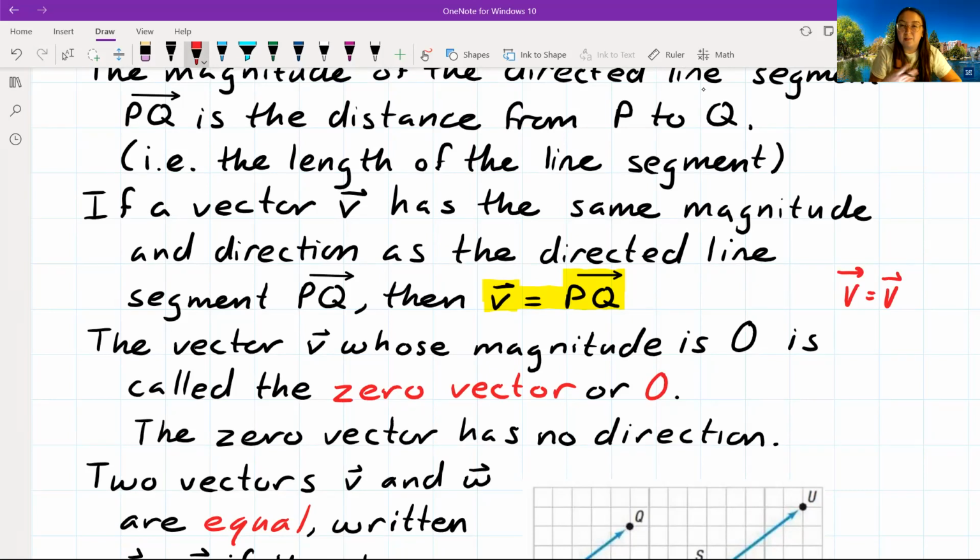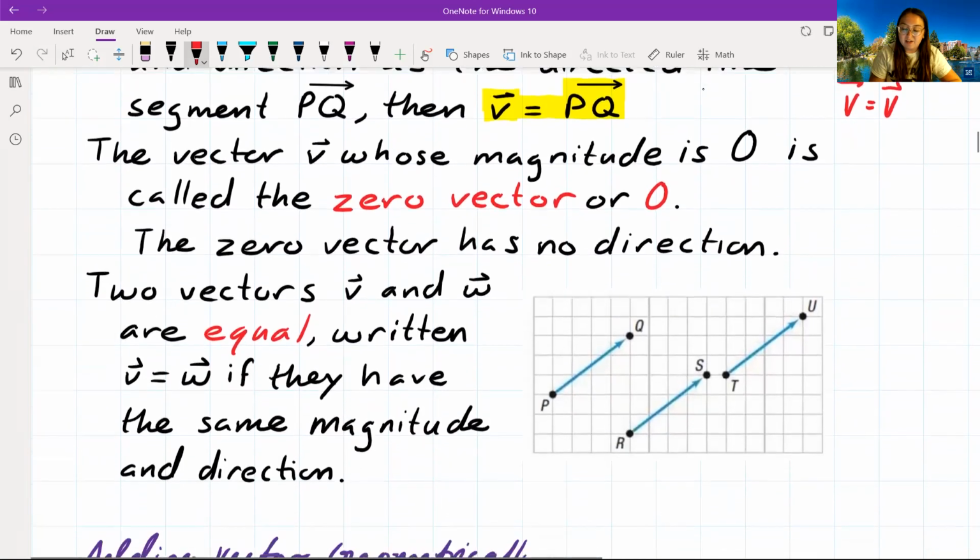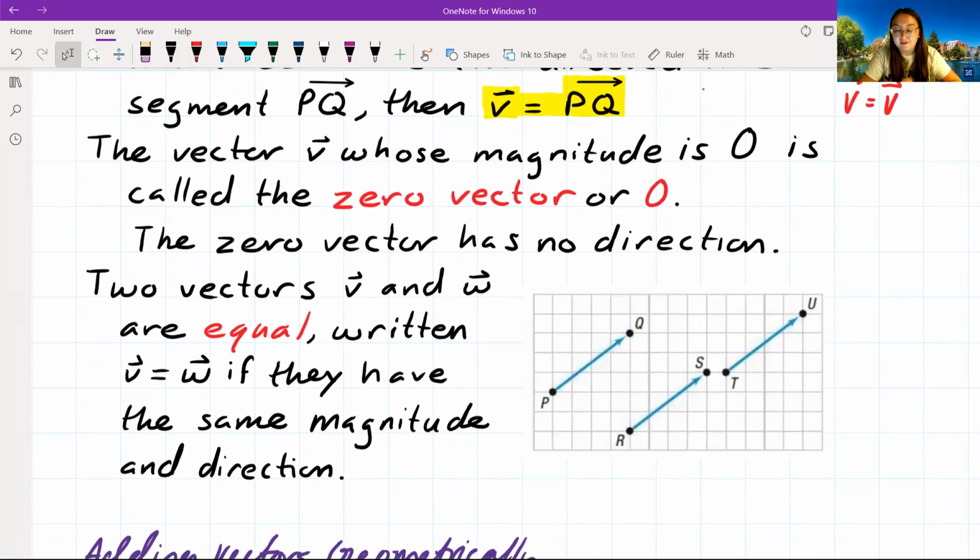If you look into your book, the vectors are just indicated by the bolded letters V and W, or any other vectors that you indicate. So there's definitely different ways to indicate that something is a vector, but typically the most common we see is an arrow, or this little half arrow above it as well. And in your book, it's going to be bolded. Then the vector V, whose magnitude is 0, is called the zero vector, or just 0.